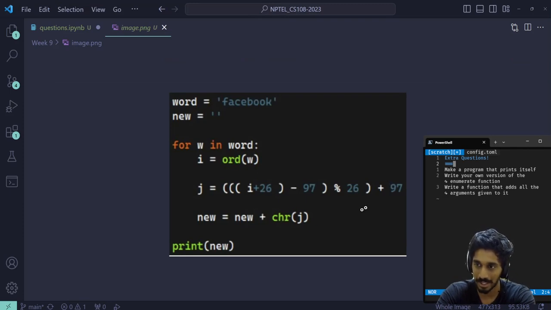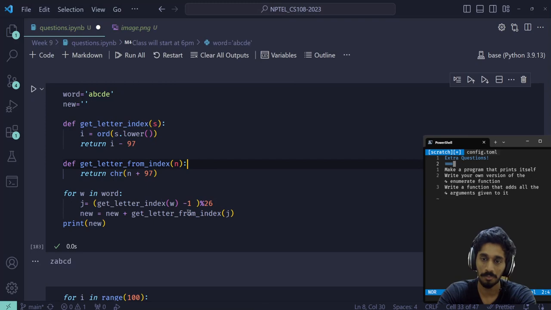The char j plus... I'm essentially rearranging this code once again. So here, instead of having a 97 here, I'm having a 97 in this char j plus 97. Okay, so once you do that, the rest of the code becomes more obvious, right?